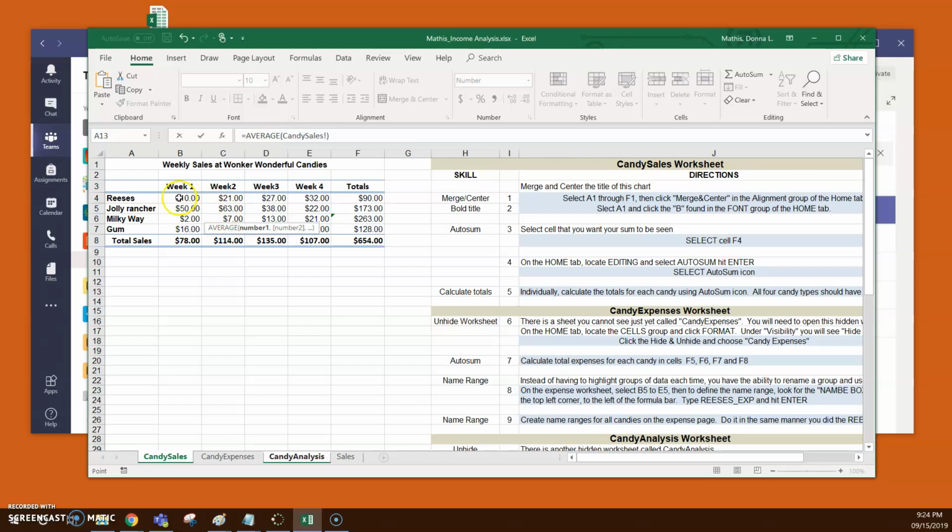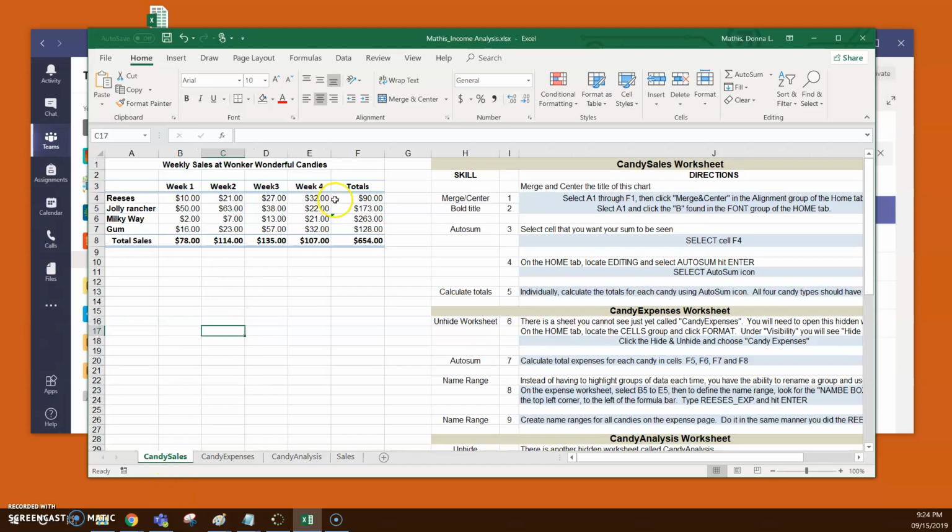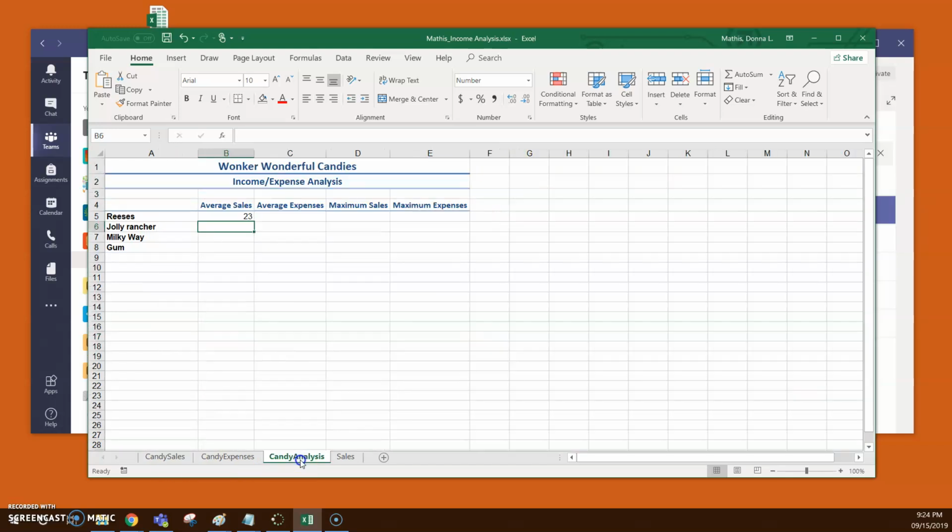And I have to highlight all of these and hit enter. When I do, it comes up with the average sales that we saw. If we average these out, then it's going to show you what the average sales are. But here's a faster way. So that was for Reese's. Let's try a different way.